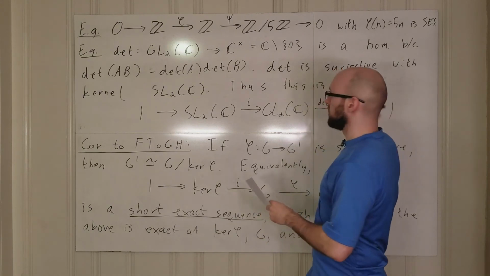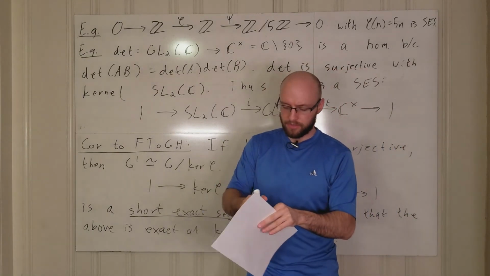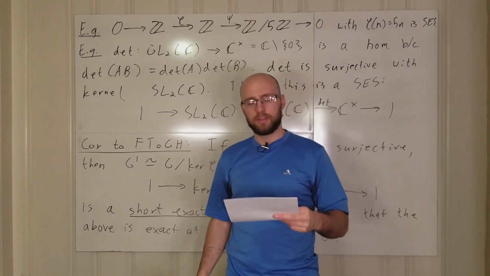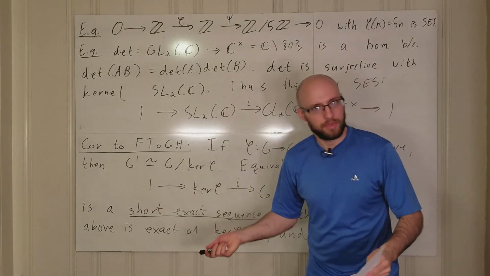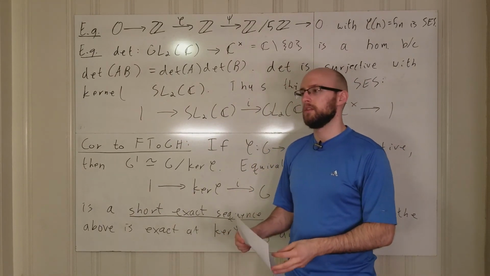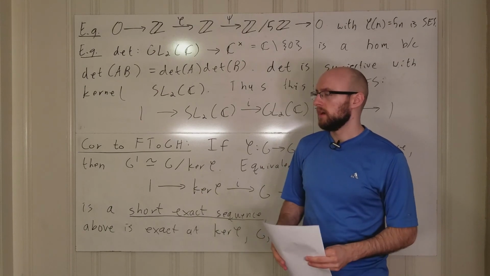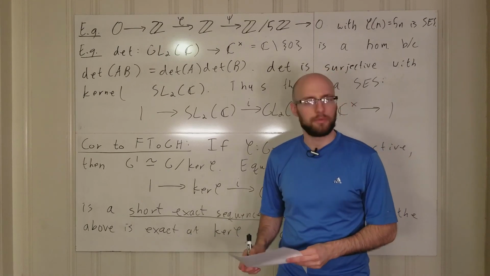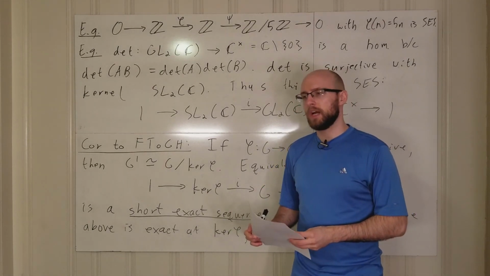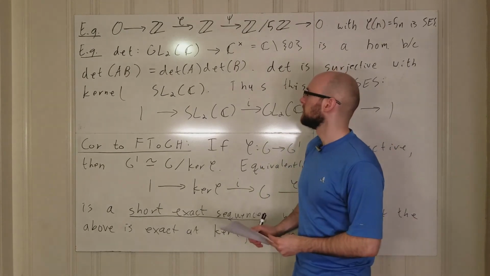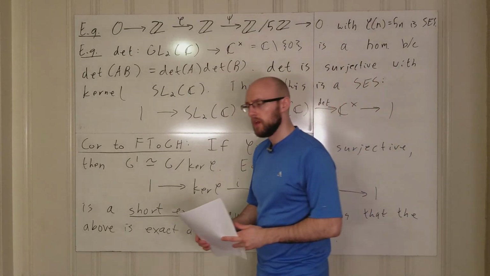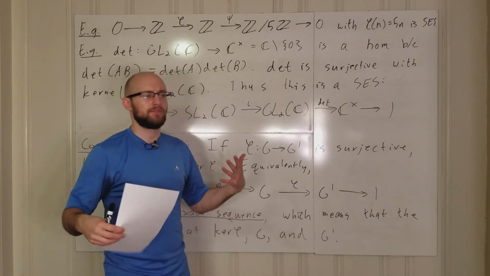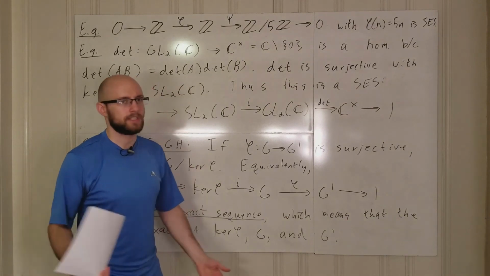And then let's see here. There's only one more example in this section, but it has to do with permutations and the sign of a permutation, and that's something we'll discuss later in the lectures. So instead of discussing that now, I'd rather leave that until later, because I'd bring up a whole bunch of stuff that relies on things I haven't proven yet. But hopefully these examples should get you a feeling for what short exact sequences are like.